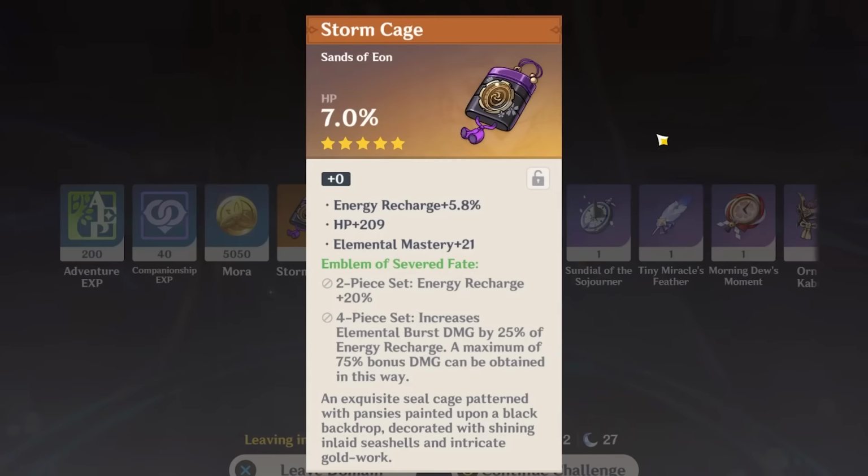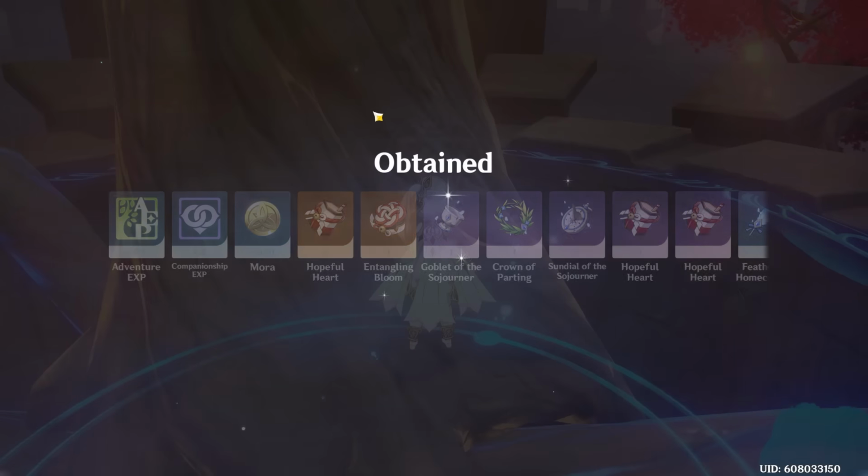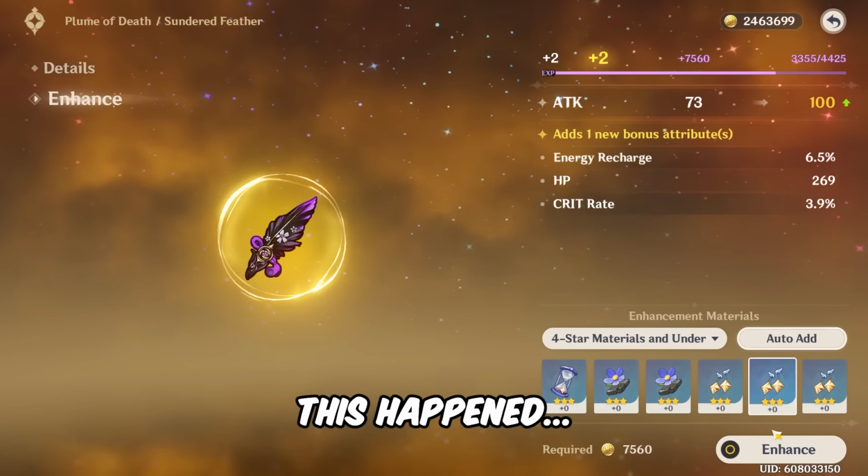The second drop was horrible. Third one had a triple drop, which was nice, but only one was somewhat decent. And finally, the last one had an okay piece. But when it came to rolling a few pieces, this happened.